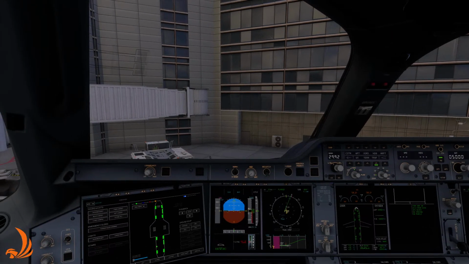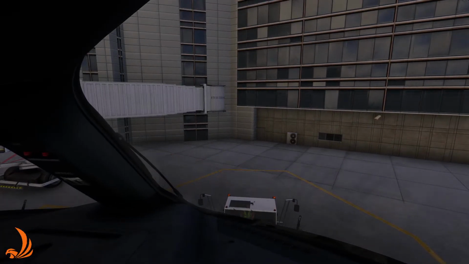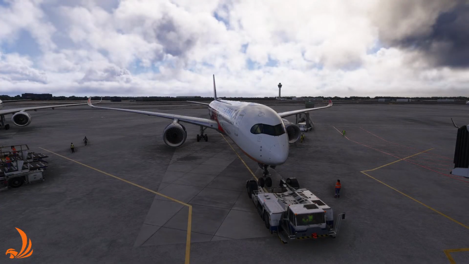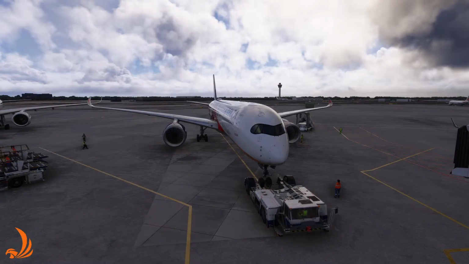Rev Aero 4C Alpha, cross runway 8 left at Kilo 1. Cross runway 8 left at Kilo 1, Rev Aero 4C Alpha. Rev Aero 4C Alpha, contact Miami Tower 118.3, take care. Over to Tower 118.3, Rev Aero 4C Alpha. AVEX 3121 Heavy, cross runway 12 at Zulu. Cross runway 12 at Zulu.